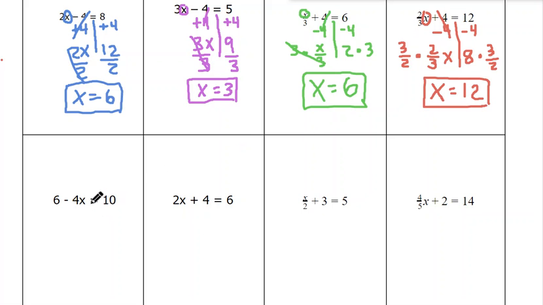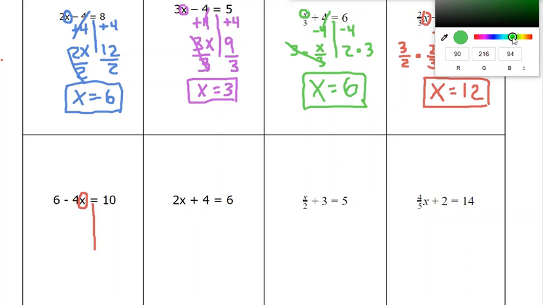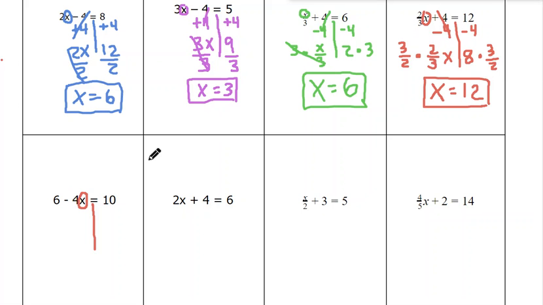All right, so this bottom left one, I see it's an equation, but it's a little different because my variable term's not first like all these other ones. All right, so I want to still get this x by itself, but now I have to get rid of this 6. This is kind of confusing because it says 6 minus 4x, right? So this minus sign is really with this 4. Really, that's a negative 4. The sign in front of a number stays with you. Think of it kind of like your mask, right? Your mask is attached to your face. It's in front of your face, right? It's always staying with you.